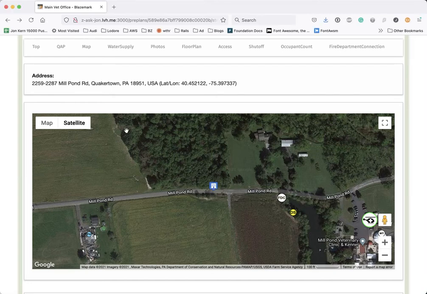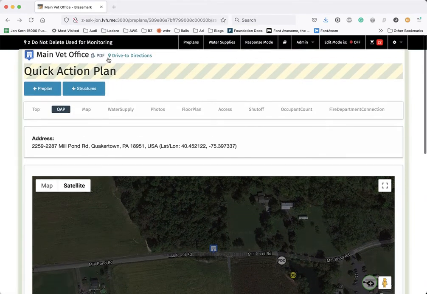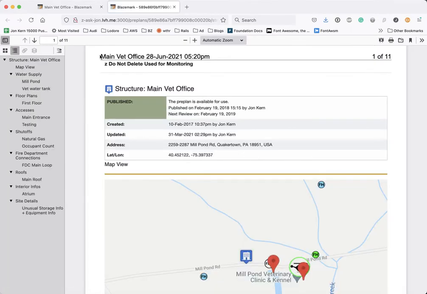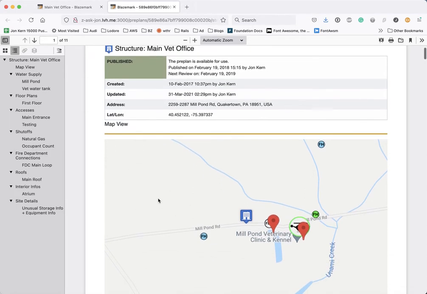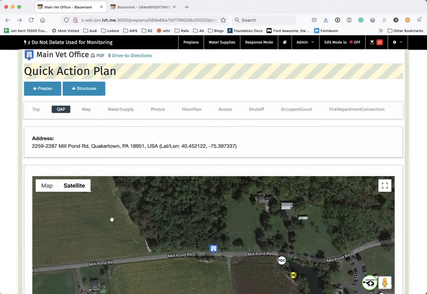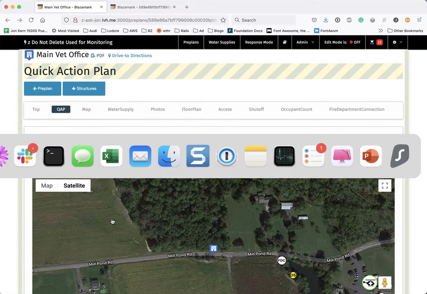You can have Google Maps show different types, whether it's road map or hybrid or things like that. However, earlier this year I got a couple of requests that when they were printing out the PDF, because most people don't use the PDFs too much, so I never really focused on them, because we would rather you have the latest and greatest information in the web app versus some document. Anyway, they pointed out, lo and behold, the map doesn't adhere to the settings for the map in the web app. So this was about adding a new feature, or you might call it an enhancement.